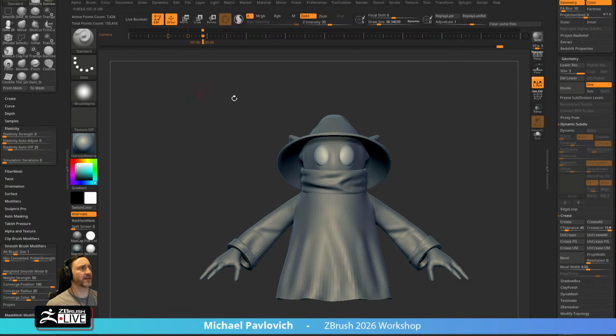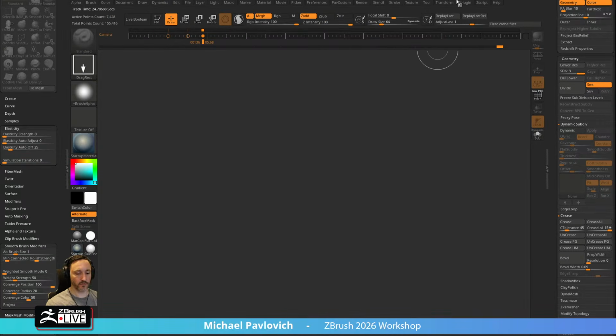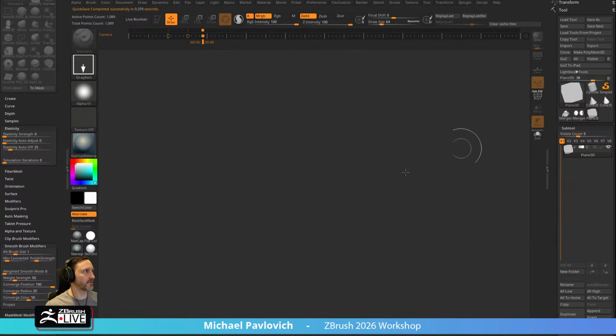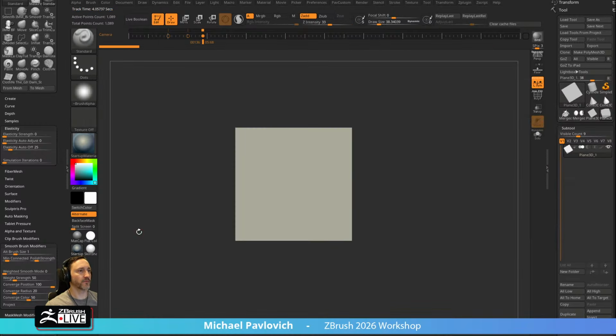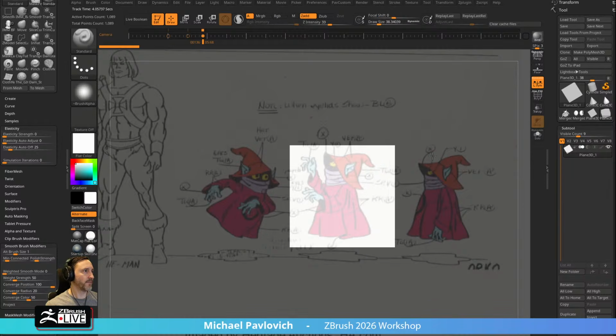I'm going to sample these colors. So let's do this. We'll go out of edit mode, hit Control N. We'll do a quick save real quick. I'm just going to grab a plane. A couple different ways we can do this. If you go back through my live streams, I'll show you a bunch of different ways. But just for now, I'm going to steal these colors. So we've got a poly plane here.